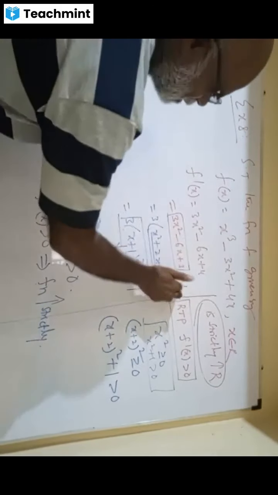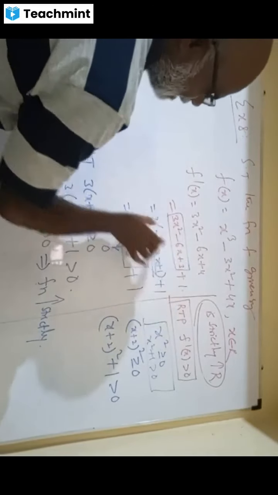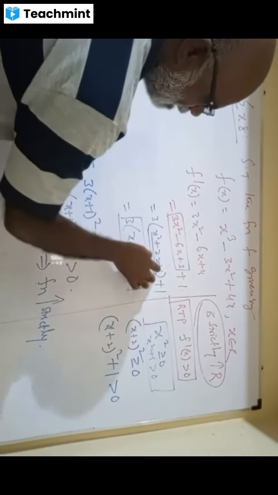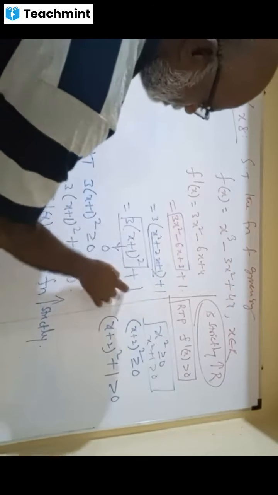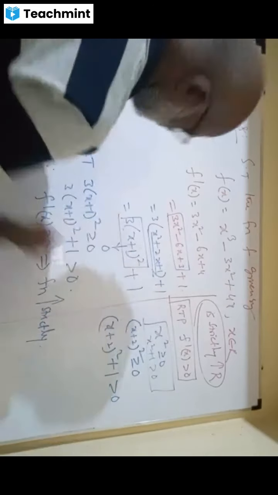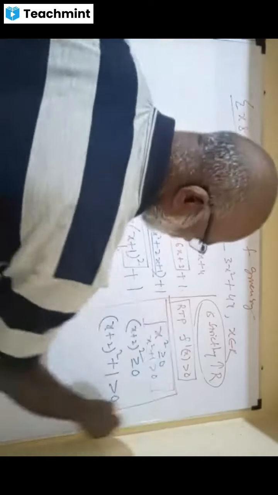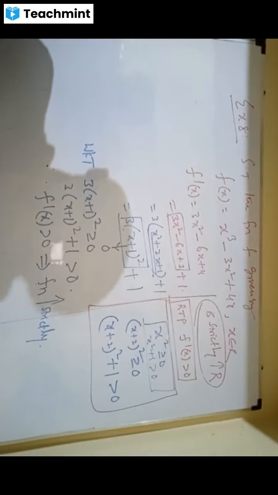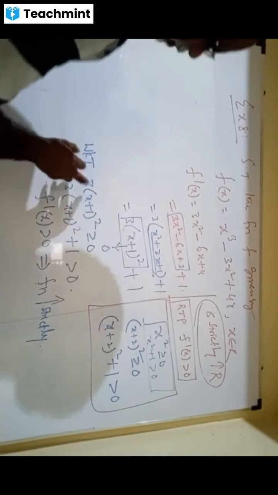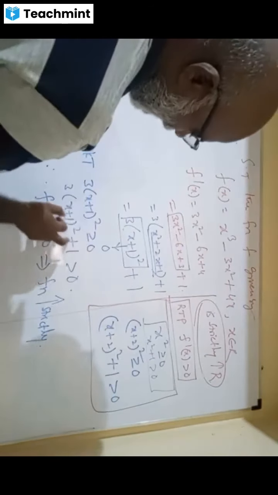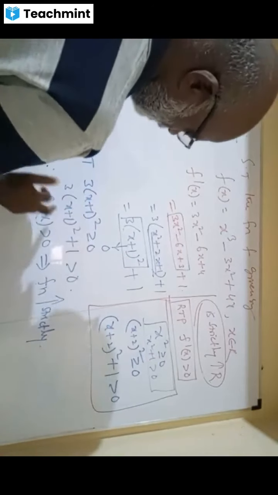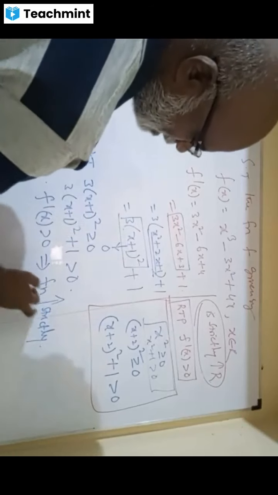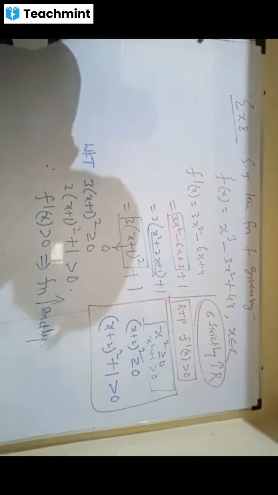This I am splitting as 3 plus 1. This I can take 3 common. This is nothing but x plus 1 whole square, ma. x square plus b square plus 2ab. This minimum value, see this. We know that 3 into x plus 1 whole square is greater than 0. Add 1, it becomes greater than 0. Therefore, f dash x is greater than 0, which implies the function is increasing.